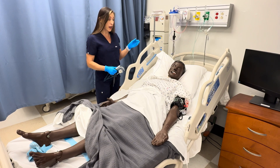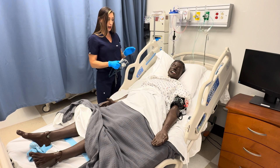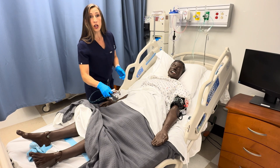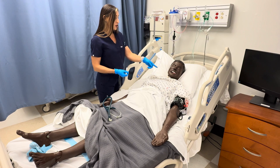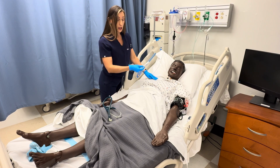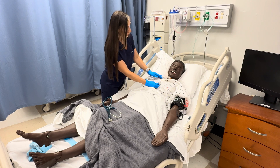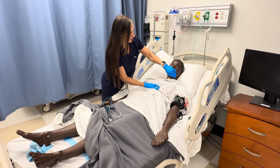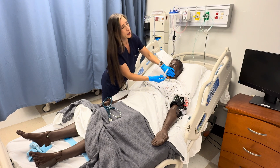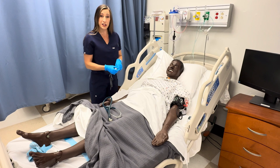I'm going to put the head of the bed at 30 to 45 degrees and check for jugular venous distension — JVD. I'm going to have my patient turn their head slightly to the side and shine the light upward to look for any distension in the neck vein, then check the other side as well. No distension is noted.